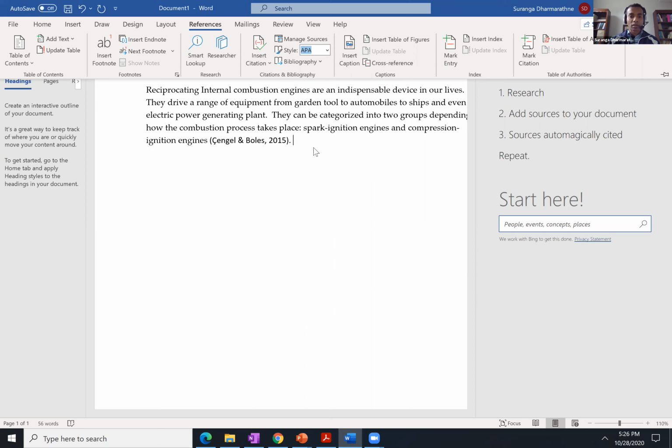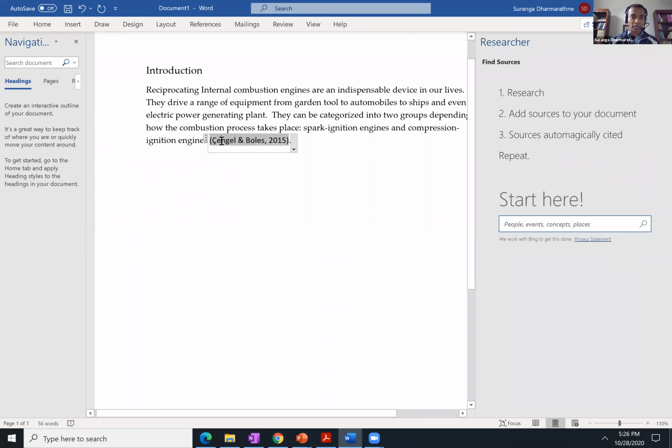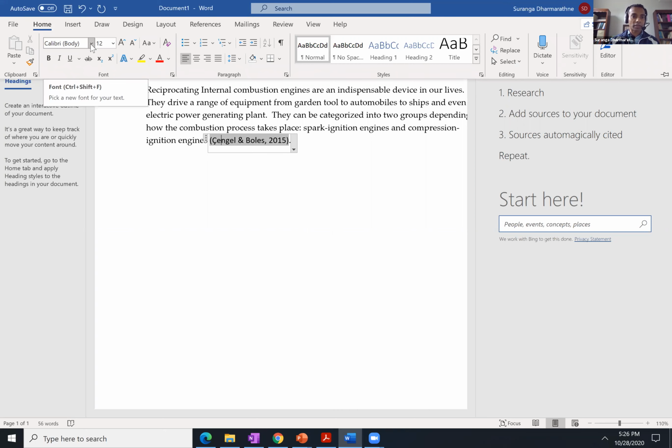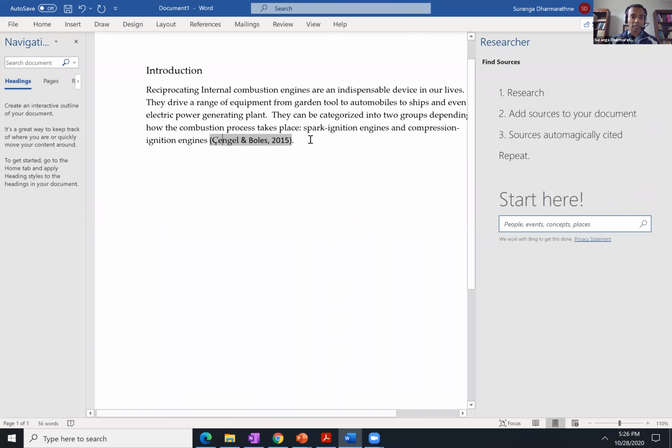We are going to use APA style. It should look like this. If you need to change the font of that, just click on it, go to Home, and then you can change the font to your existing font.